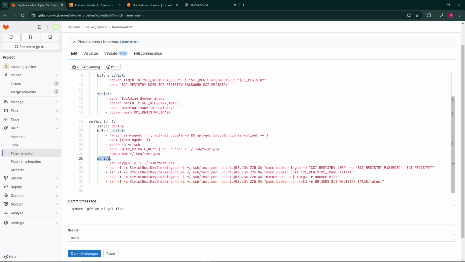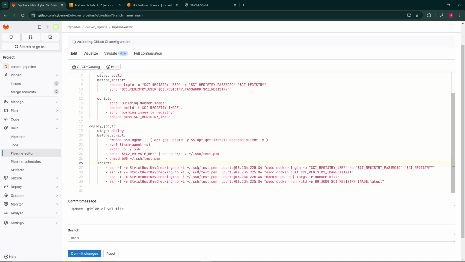Then we're going to go on to the script, and in the script, we're going to run ssh-keygen. Actually, this is not really necessary anymore. This is something that we'll cover in a future video. Again, this is just a lab environment. We were getting through it quick, and I wanted to get these concepts out to you guys. But so you guys know, what this does is it pretty much gets the public key from the private key, and you can go ahead and use that for the fingerprinting.